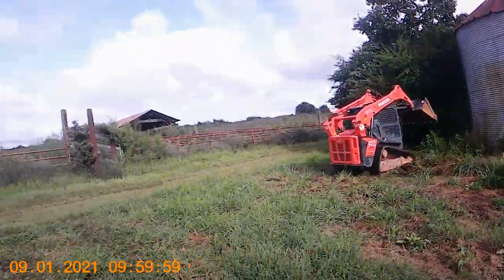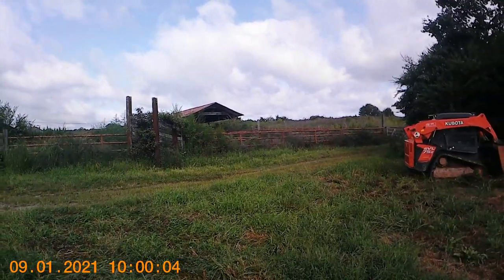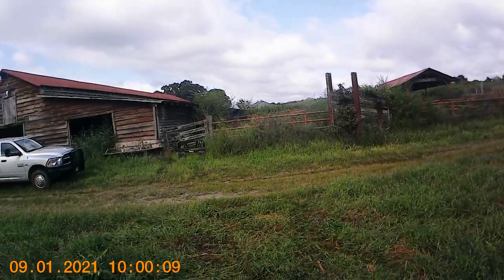Pick the bin up. We're going up through somewhere through this gate area here. Carry it about 300 yards through the field up there to where that new barn is.